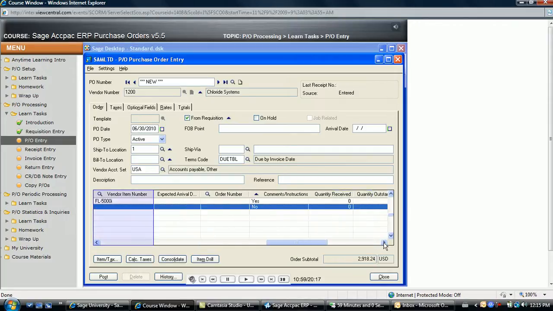If the vendor has their own unique number for the desk light, and if the item was linked to the vendor within the vendor details icon in inventory control, their item number appears here in the vendor item number field automatically. You can optionally accept it or enter a different item number. The purchase order can print the vendor's item number so they can easily recognize it.